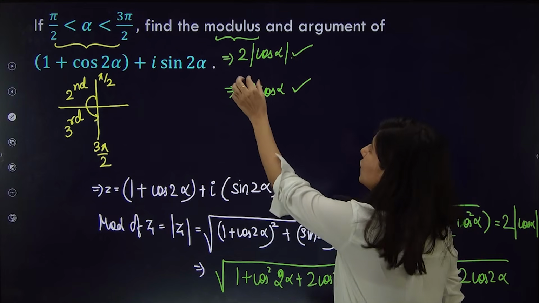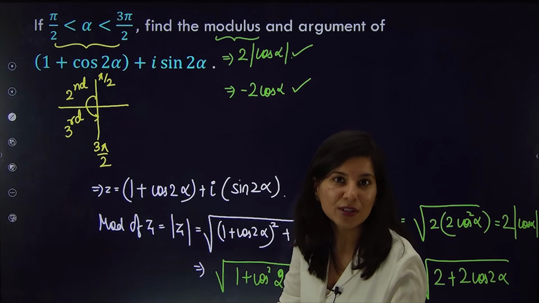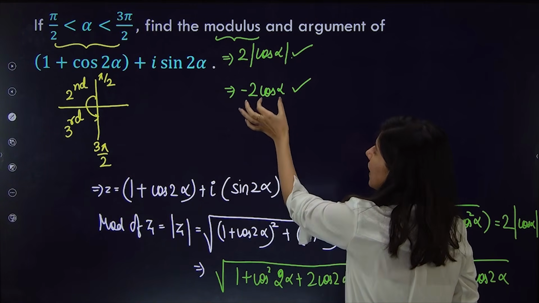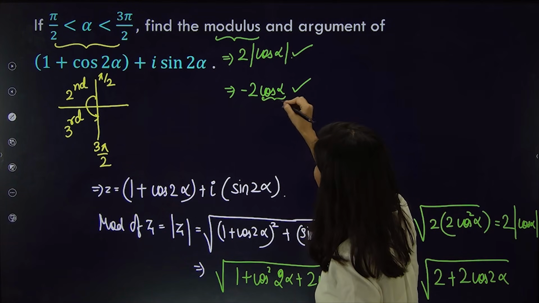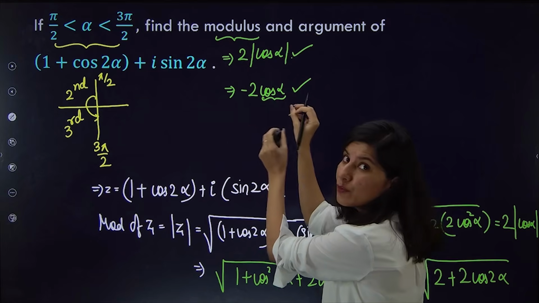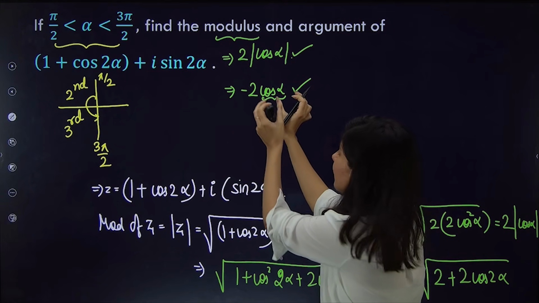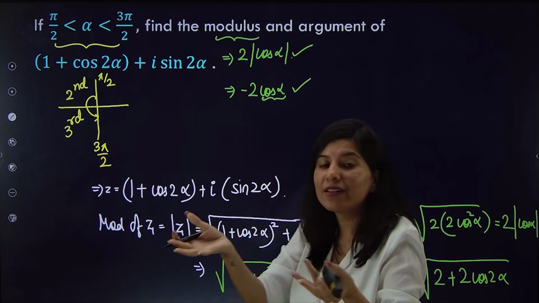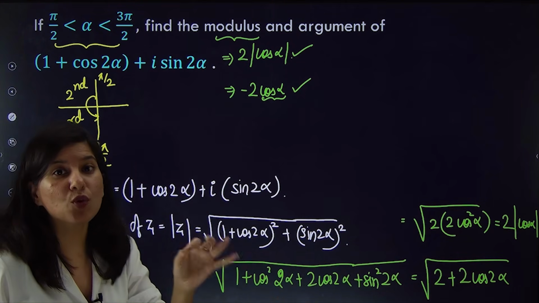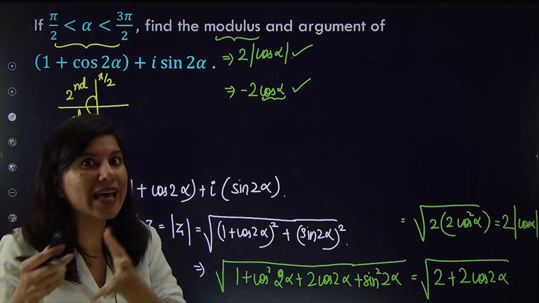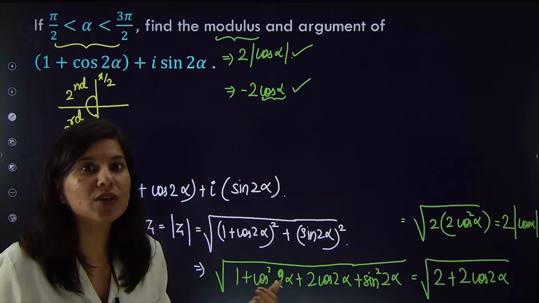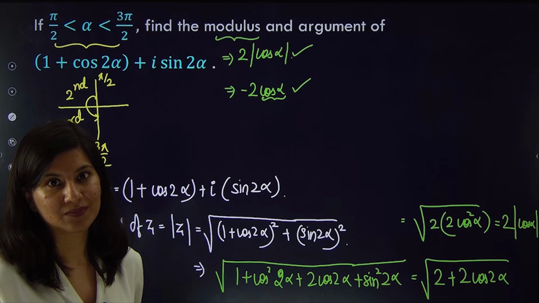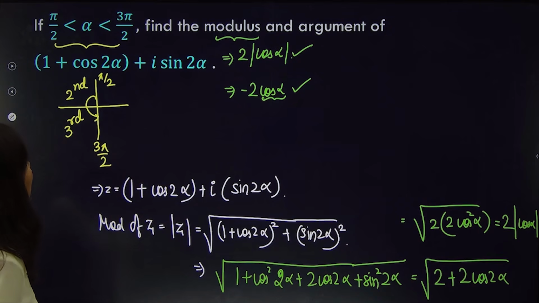I will tell you. 2 mod cos alpha, this is a positive quantity, right? And now minus 2 cos alpha. You are saying cos alpha is negative. So if cos alpha is negative, I have applied one negative sign so that finally if you put the value, minus minus positive, minus 2 cos alpha will be a positive quantity. But if you write 2 cos alpha, it will be absolutely wrong because 2 cos alpha in itself is negative. So modulus would be a negative quantity. Okay. All right. Clear.